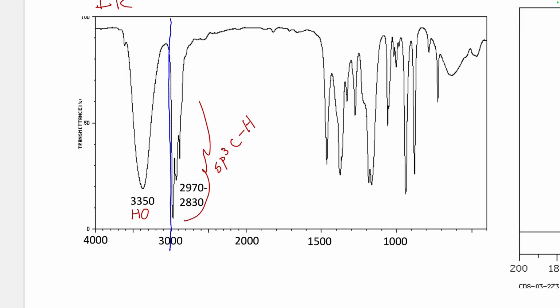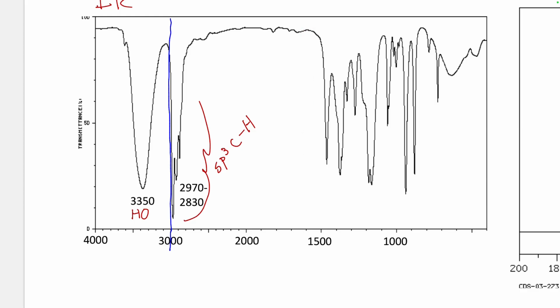What else? We want to get the signals, the peaks that are in the functional group region from 1500 to 4000. And one of the things you might have a question about is, what about this guy right here? It appears, if you look really closely, a bit below 1500. So I would say that's not one you need to worry about. If you thought maybe that was telling you aromatic ring, okay, well, it's good to consider that option. But two things would suggest it's probably not an aromatic ring. First of all, there's no 1600 peak, which oftentimes is associated with the 1500.